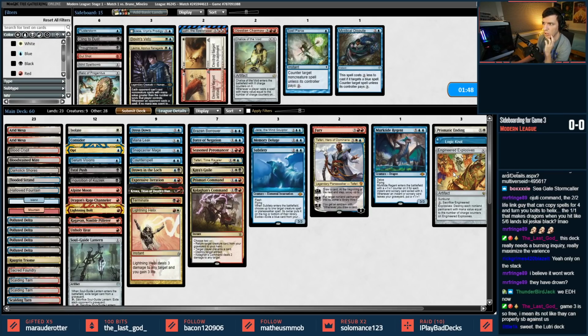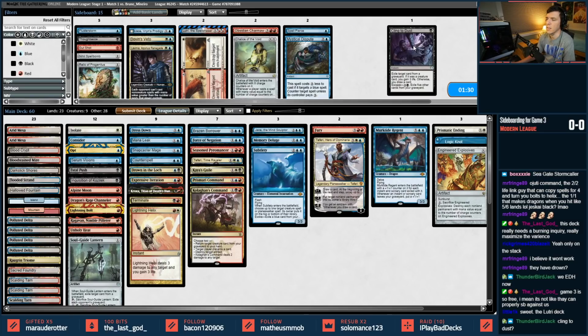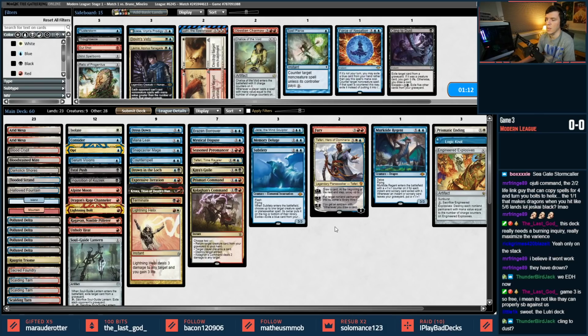I mean, Dress Down's pretty good. The E's pretty good. Prismatic Ending's fine. Isolate is fine. They had a while one-drops. Opt, Consider, Serum Visions are okay. I took Cling to Dust out. I don't know if I need that much graveyard hate. Kind of eyeing up this Force of Negation and wanting like a Mystical Dispute instead. I think we'll go with that.